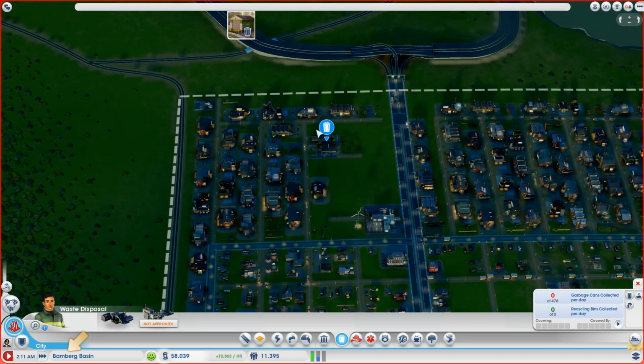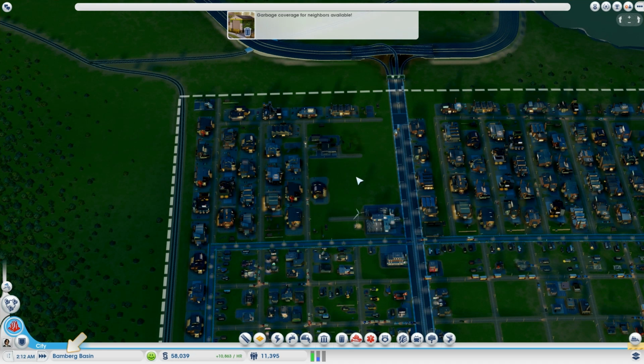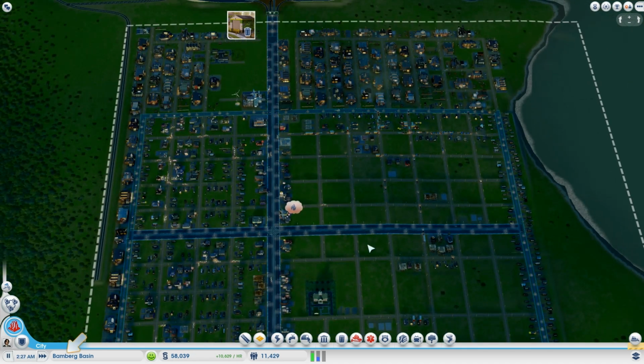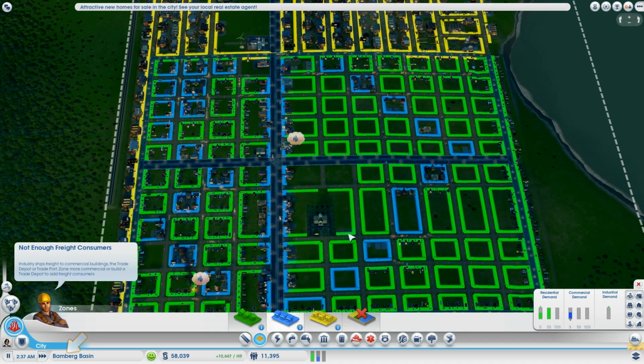And the dump also takes up a lot of space over time. You're actually probably going to need 2 dumps by the time we're at 200,000 dudes. So save lots of space for that. All right, so this is basically it.